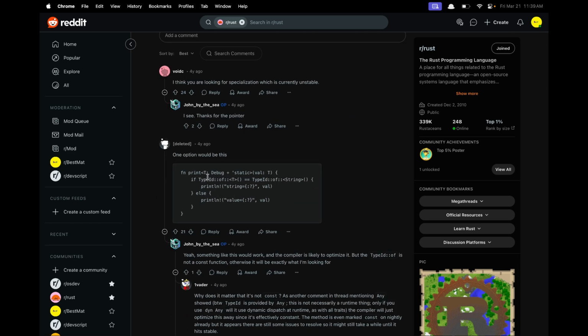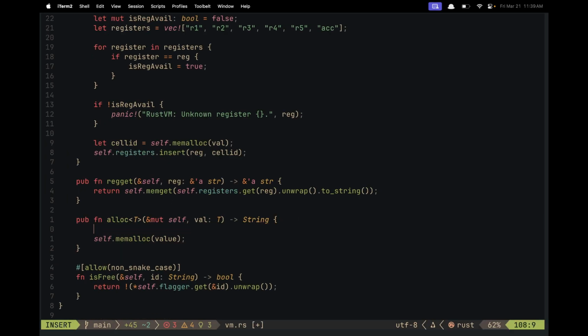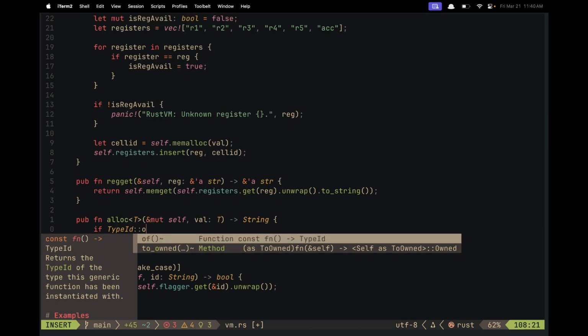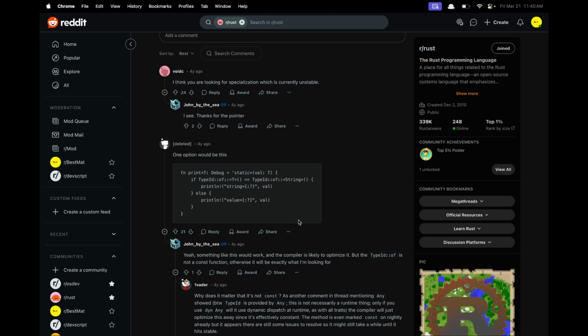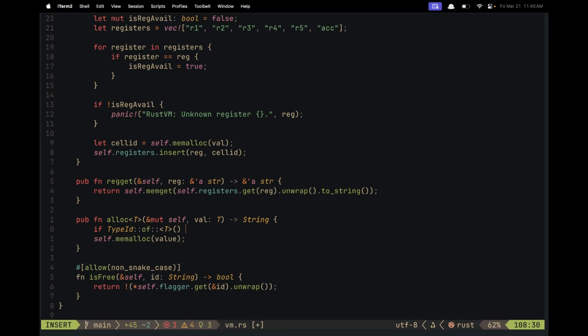Yeah, this thing: if type ID of T, type ID of T as a function is equal to.